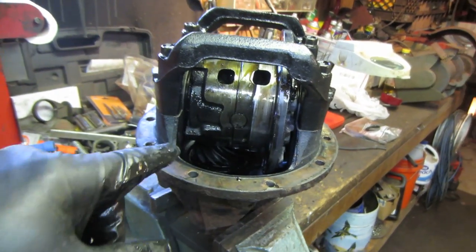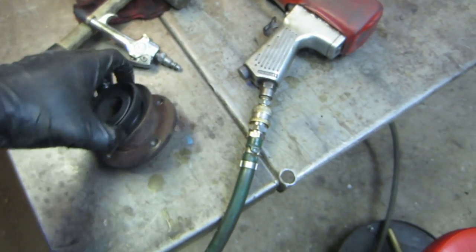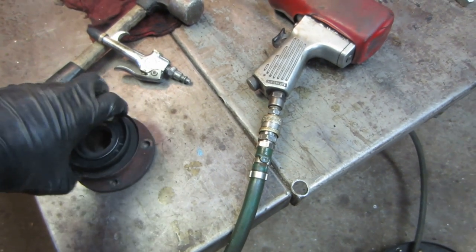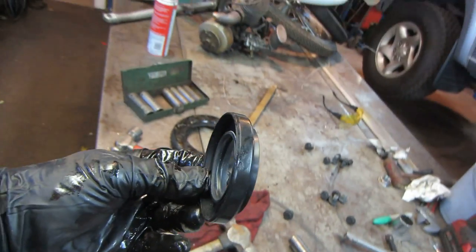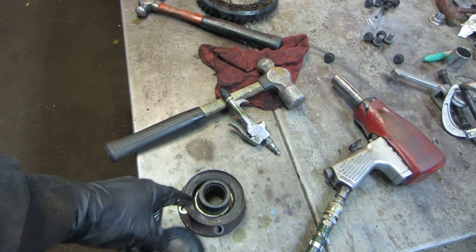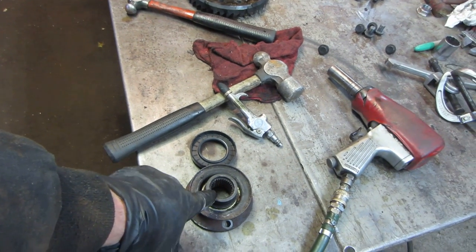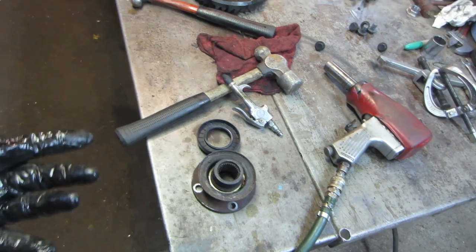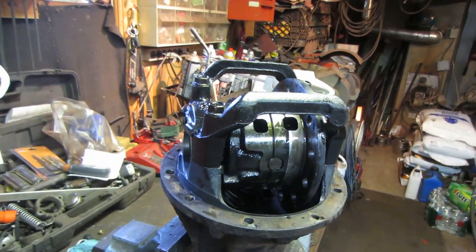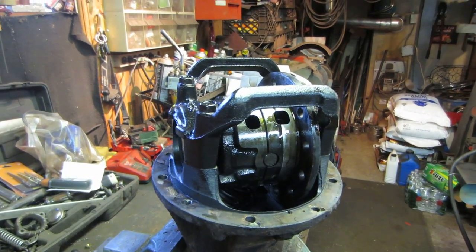So we can go back and flip the carrier upside down. I picked up a new seal this morning. So that's got to go, get hammered back up, and then the yoke goes back on. Throw some oil on that. Again, it won't be spinning, but it'll keep the oil from pissing out through the front. The only thing we have to worry about lubricating is these two bearings up here. So, let me continue on, get this thing back together, and see if she'll go down the road.